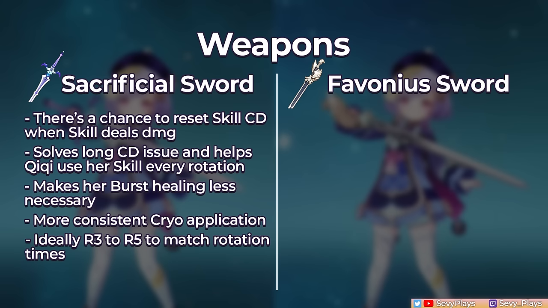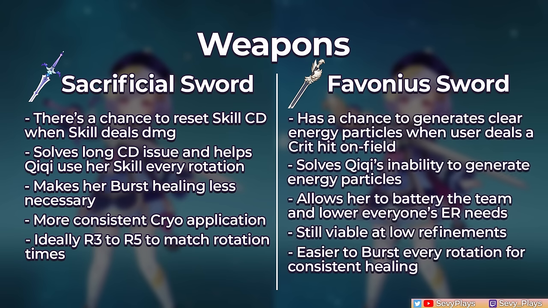On the other hand, the Favonius Sword gives the user a chance to generate universal energy particles upon landing a crit hit while they're on field, which practically solves Qiqi's inability to generate particles. This means she can now help battery not just herself, but also the entire team, leading to lower ER requirements for everyone. It's still viable even at low refinements, but of course, it's better at high refinements for the higher trigger chance and shorter cooldown of the passive effect.